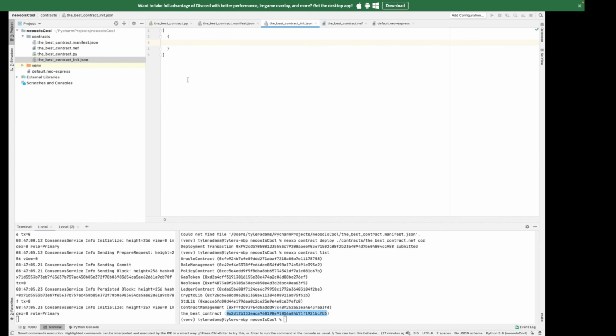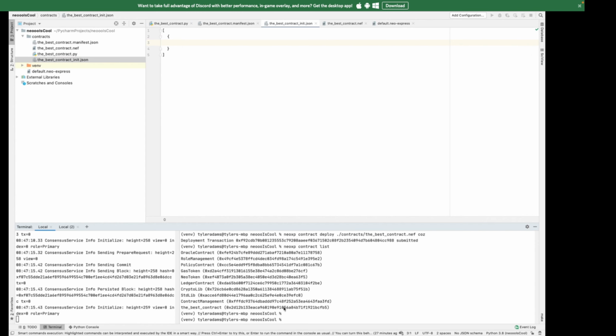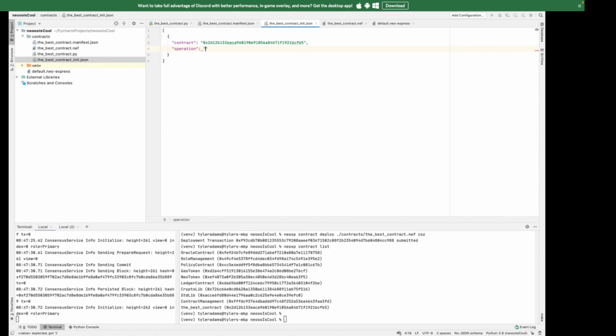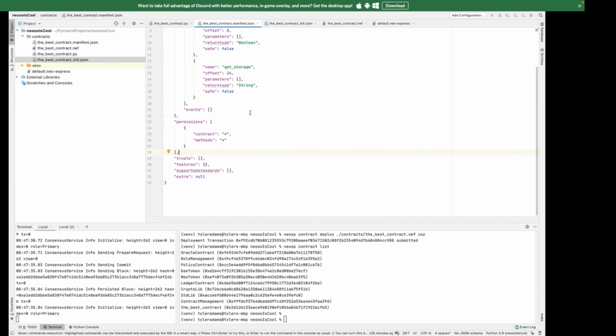So here we're going to reference this script hash, and we're going to use some of the native features of Neo Express here. So we're going to do contract. We're going to enter our script hash, and then we're going to stick the operation here. I think I named it init. Find out from the manifest.